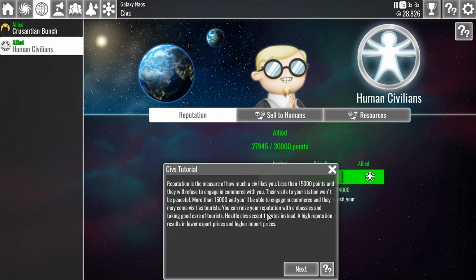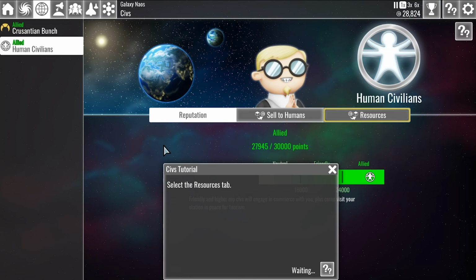You can raise your reputation with embassies and taking good tourists. Hostile civ accept tributes instead. A high reputation results in lower export prices. So I guess that's saying that if I'm hostile with people, I have to offer them tribute until they stop hating me. Okay, select the resources tab.